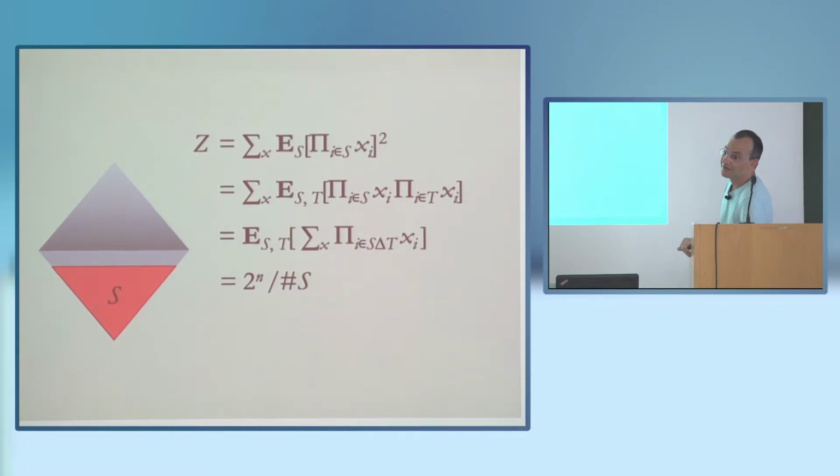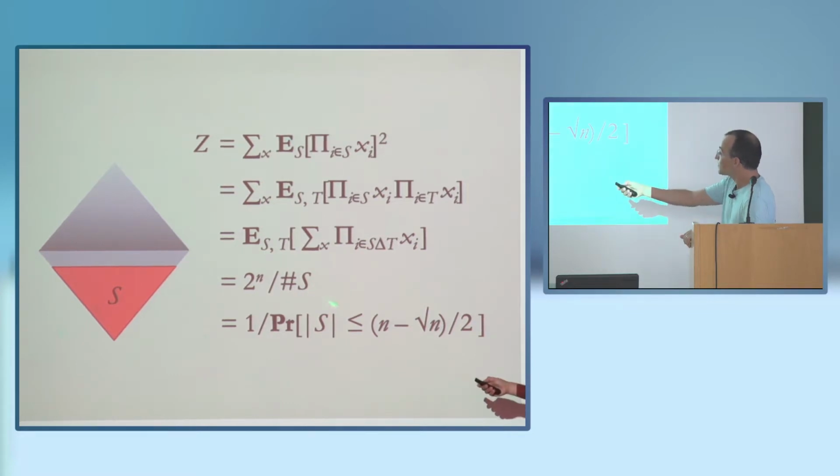Why do you need the square and not... Yes. The privacy would work even if it's linear, but this calculation, I don't know if it would work if it was linear. Yeah. Also, you need it to be positive, so you need to do something to make it positive, right? Okay. So this is just 1 over the probability, right?